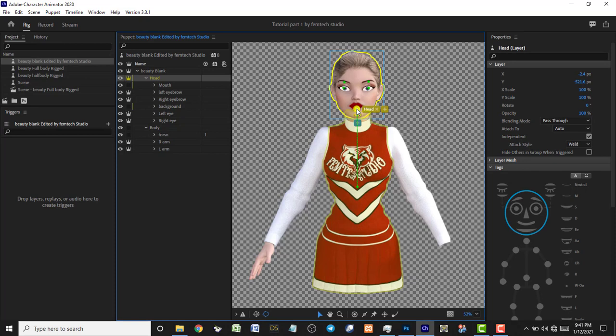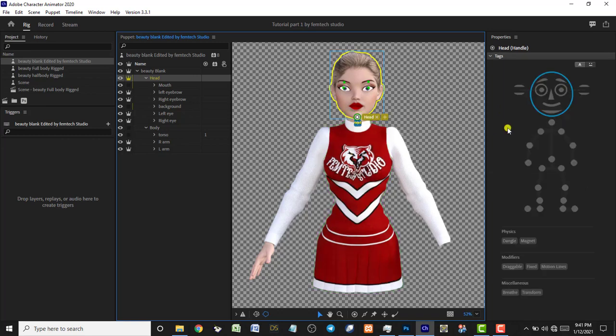Once I am getting closer to the boundary, the yellow sign should be on this green light, which means that is a very good position for me to place to tag the character. All right, so from there I can tag. Once that is tagged as the head, I also tag it as the neck area. So that has been tagged as the neck area also. So that is for the head.